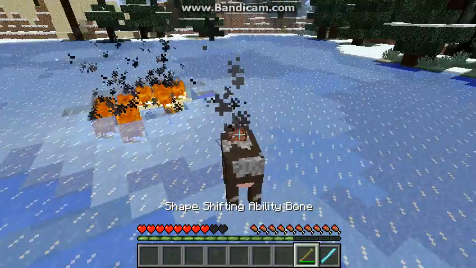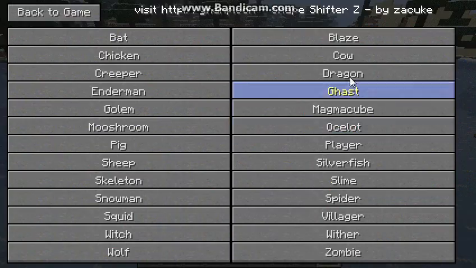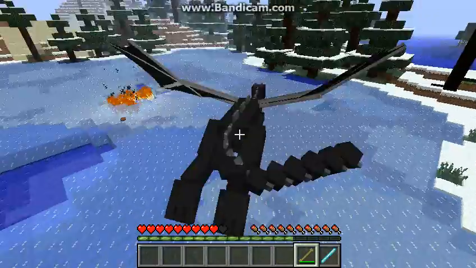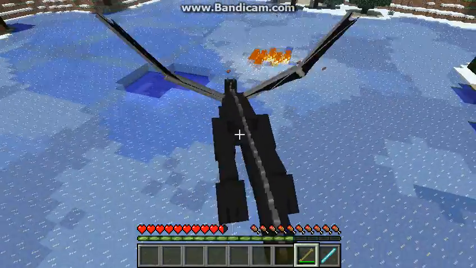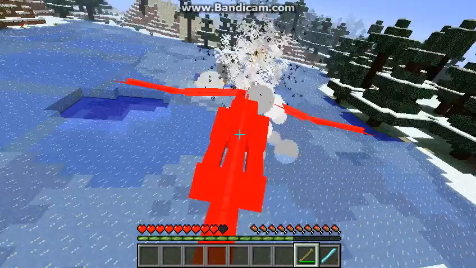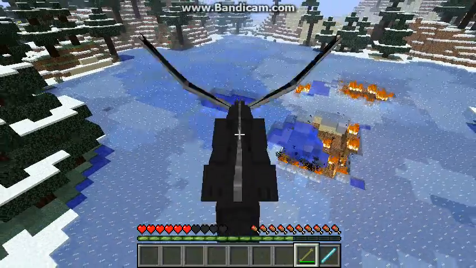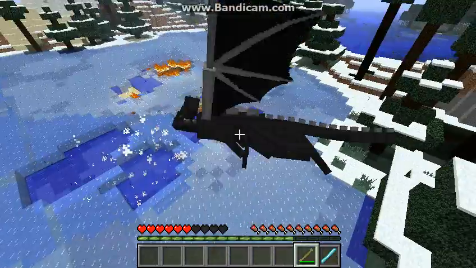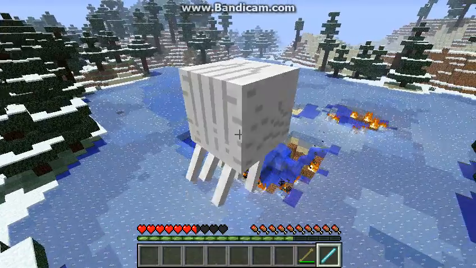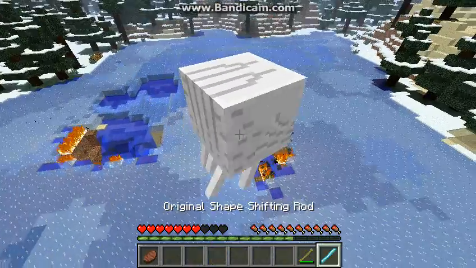Cow, again, wants you to eat him. Dragon, you can be the mother of all Endermen for some reason. There's a dragon, I think. How he goes, I don't know. Fireballs! Ow, I just shot myself, what? Okay. I don't know what happened there. Ghast, again, it's fireballs, it's a ghast, as we'd expect.